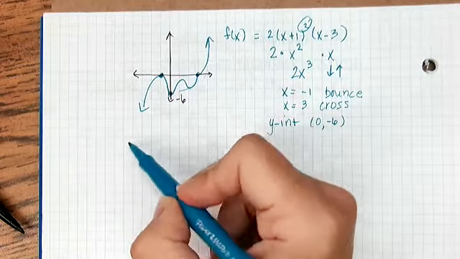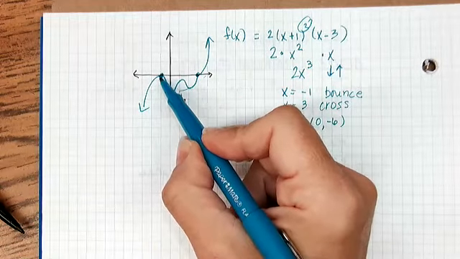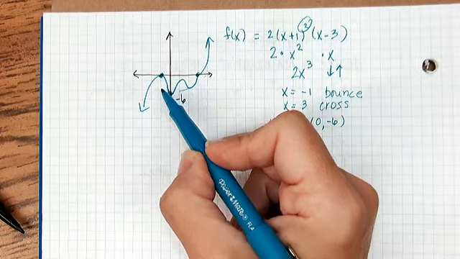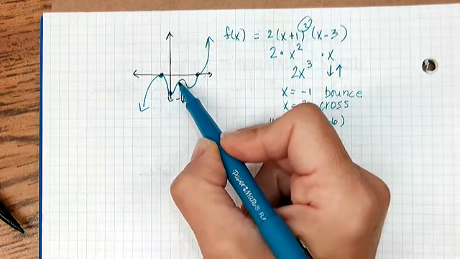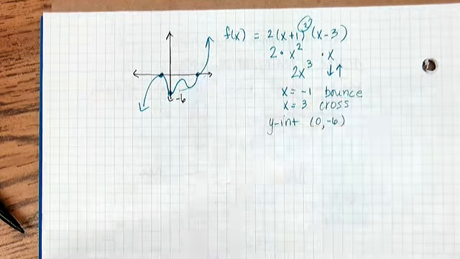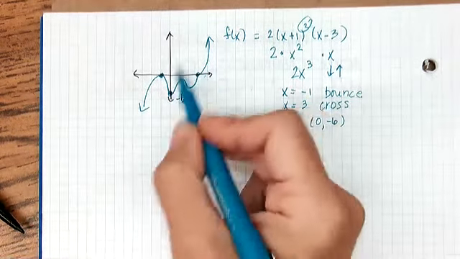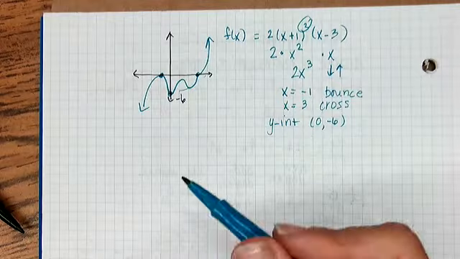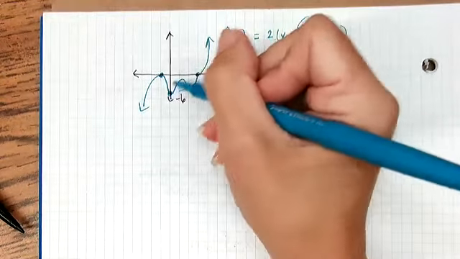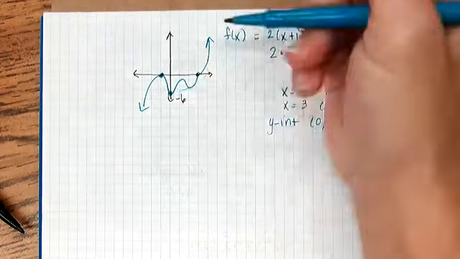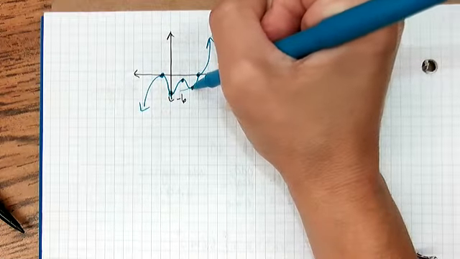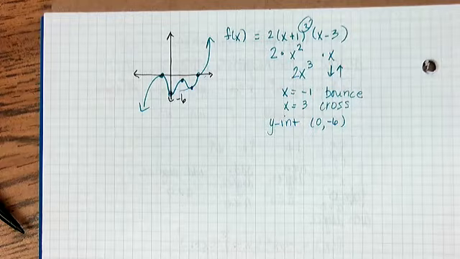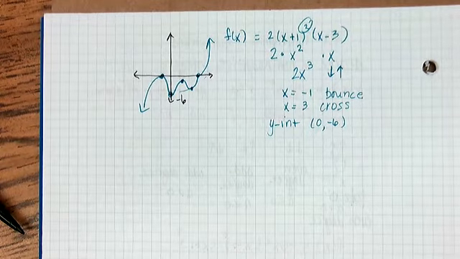We could say, okay, the graph is increasing till we get to -1, and then it's decreasing to x is 0, but then it increases and it decreases and it increases. Like, how do we know what's going on in here? If I look at my y-intercept, and I'm increasing to here, and then I decrease to here, without my calculator I don't know, but each one of those would be called a turning point.